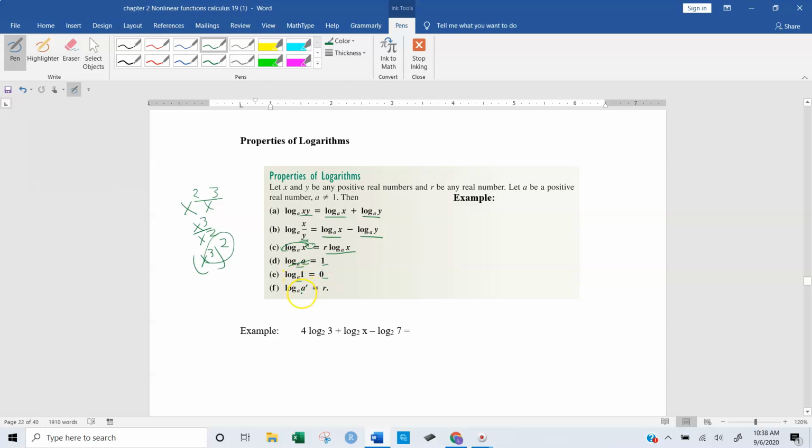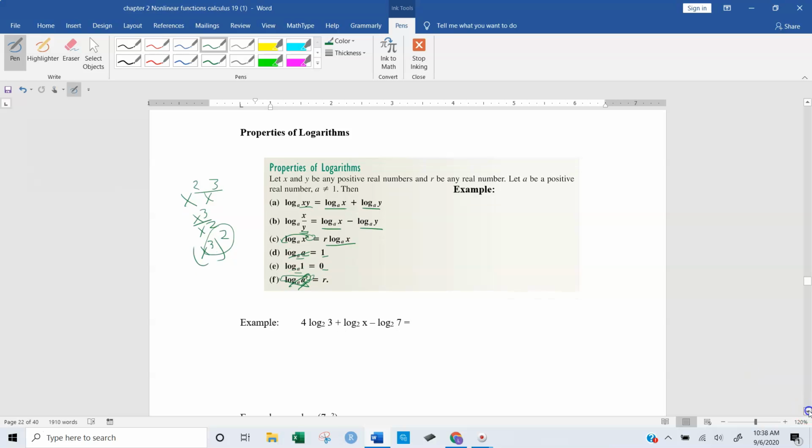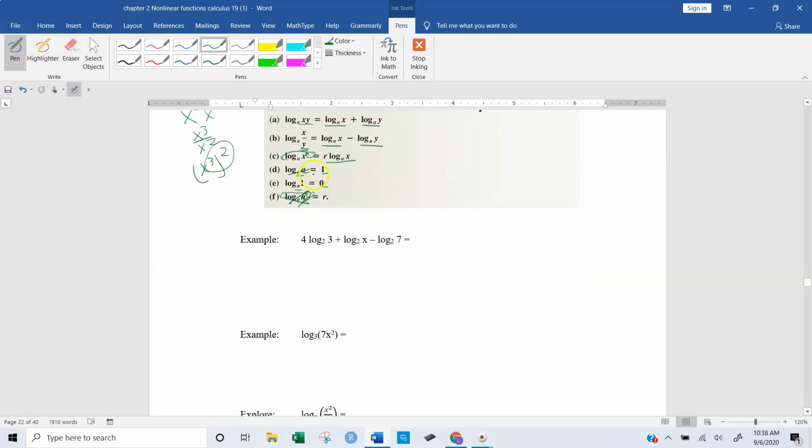All right, here, I know that this actually goes in front, and this here is 1, so I'm taking r times 1. So anytime I see this together, they will cancel, and I can just use the exponent. Okay, let's go here. I need to rewrite this into the form of 1 log using all of these rules, and you have to do it in the correct order.